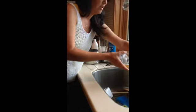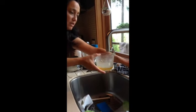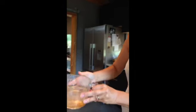And then I'll mix it with some hot tap water, just so the honey kind of dissolves. And this is a 2-cup Pyrex. So I just filled it up. I don't know, it's 1 1/4 cups.